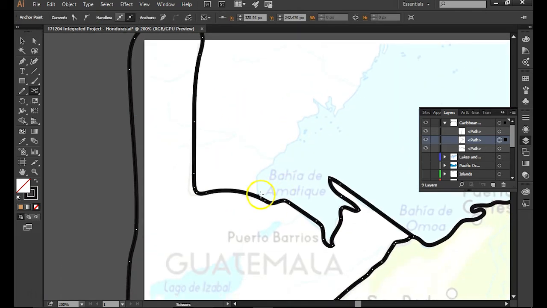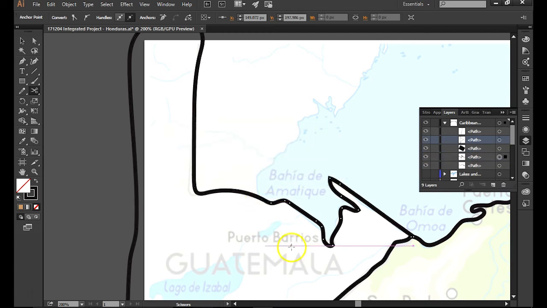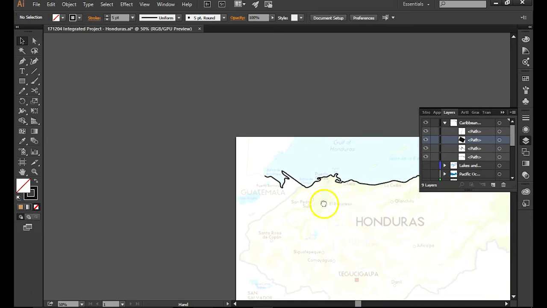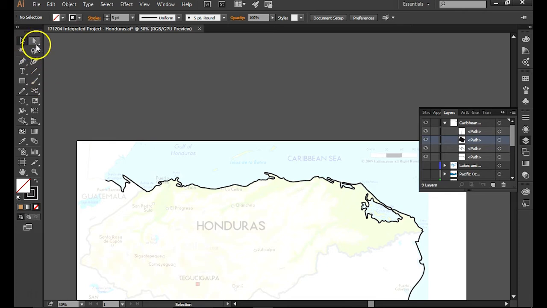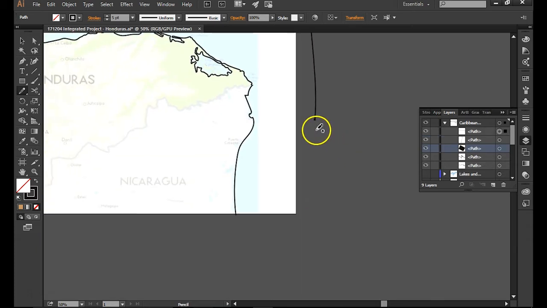I need another cut right here because that's where the water is. So let me try cutting at an anchor point. Now when I select this, I should have three lines, one from Guatemala, one from Honduras, and one from Nicaragua that I will now need to expand on. I'm going to use my pencil tool and just get close. I'm not even selecting it. I'm just doing this, going around. All of that can be blue. Looks like I might need to move that. And right there. Now those are separate line segments.